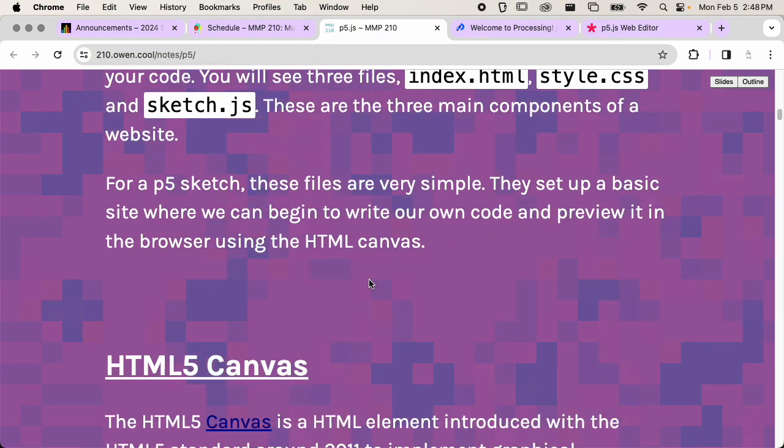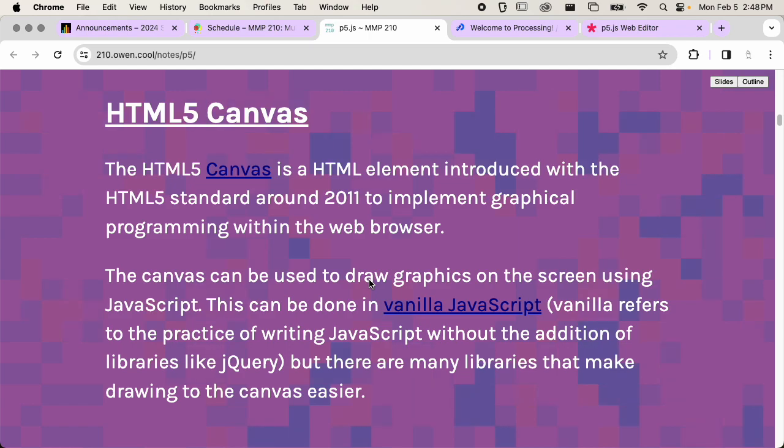So that's very convenient. All of this works because of the HTML5 canvas. And the canvas, without going into too much detail, is basically like a graphics rendering node in HTML. Before the canvas existed, HTML was just text and images and videos and stuff like that, and you couldn't do interactive graphics. So people used to use this thing called Flash. You guys may have played Flash games at some point in your life.